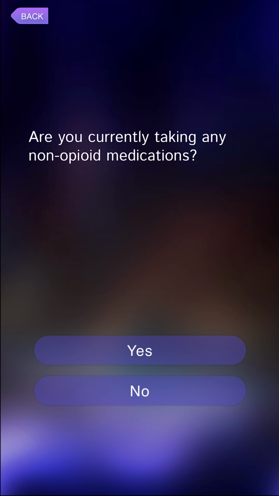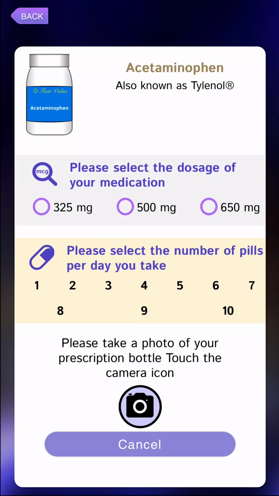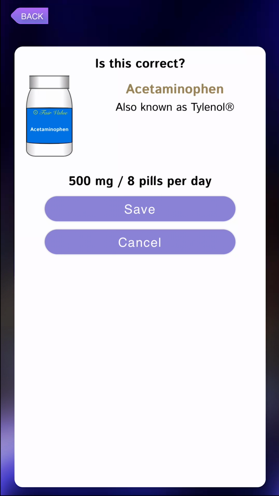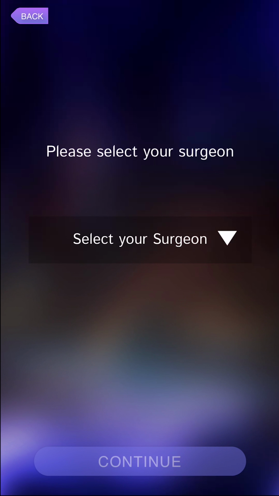Now, please tell us about other pain medications besides opioids. Now, please select your surgeon from the drop-down list.